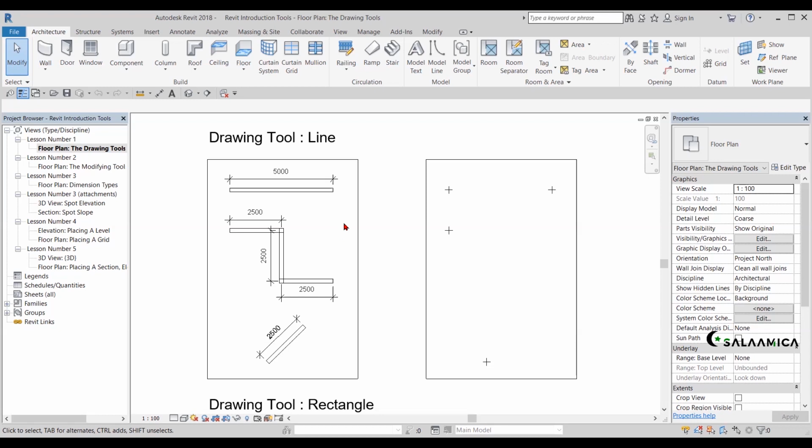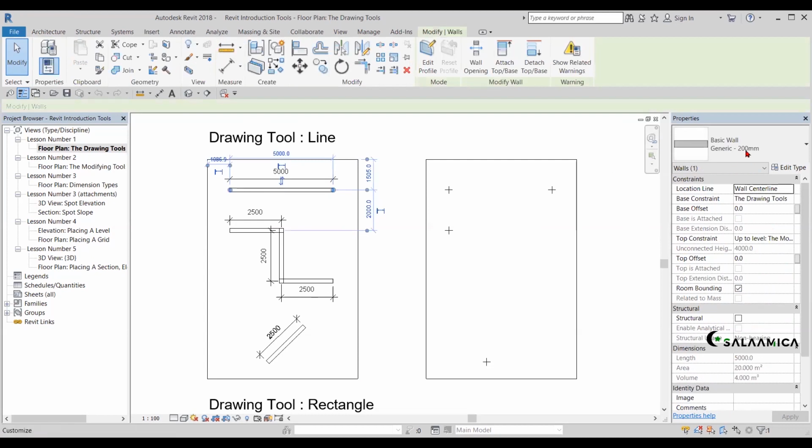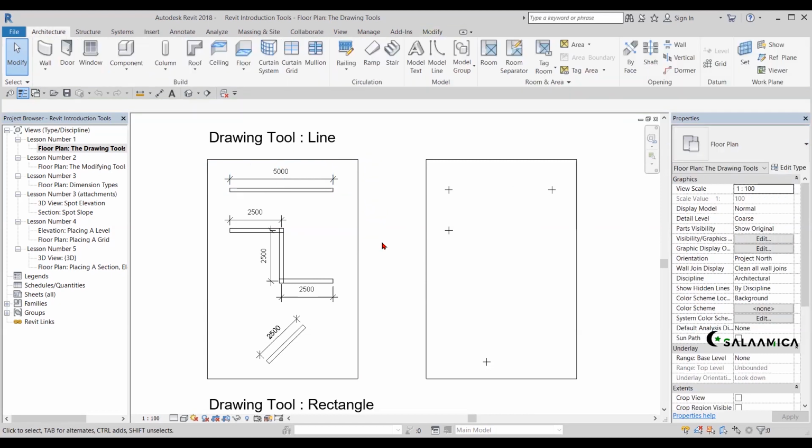Don't look at it only. So probably it's a beam, no? Who knows? Maybe it's a beam. Maybe it's any other element. But for you to check it properly, you have to click on it. And from the properties, you can know that this is actually a wall. So don't look only at the appearance, huh?